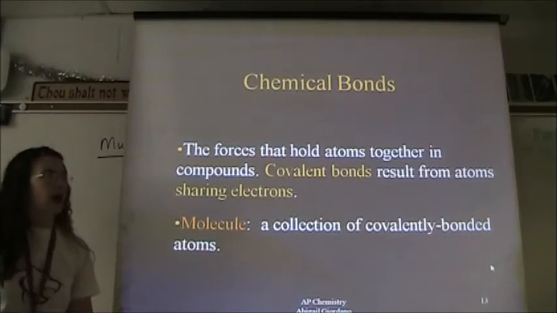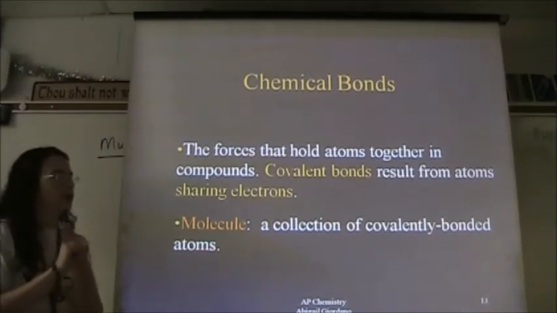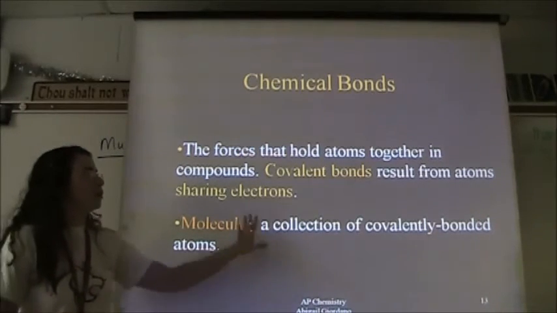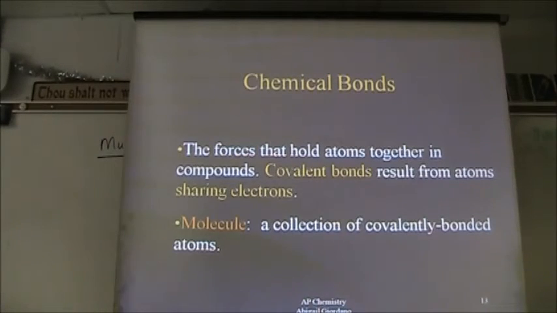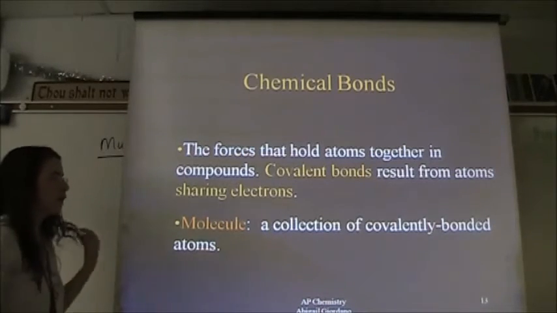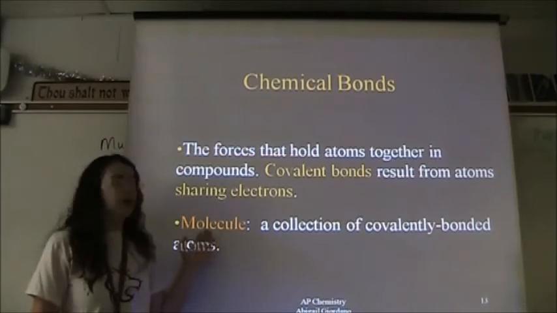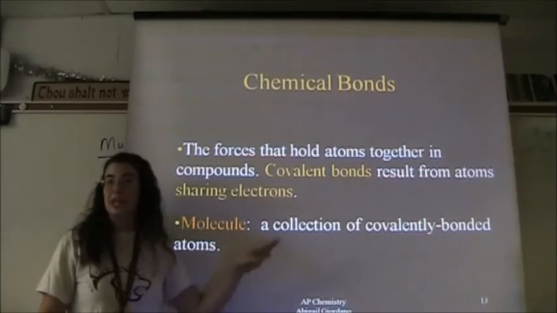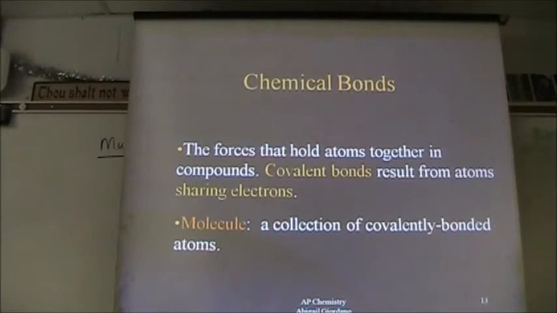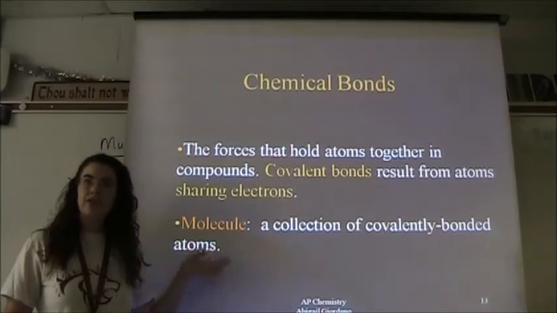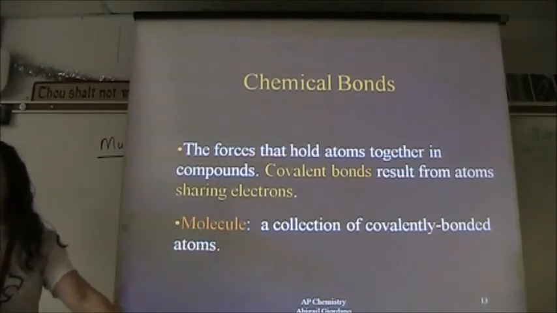So we're going to be looking at covalent compounds. We're going to be looking at ionic compounds and acidic compounds as well. Remember that your covalent compounds are between 2 or more nonmetals. And if you have a covalent compound, you are permitted to use this word molecule. Now, there's a little pet peeve of mine here, and somebody should really write this down because over the course of the year, I'm going to have like 1,000 pet peeves. This is a word you can only use if you're talking about a covalent compound.